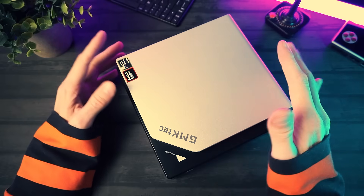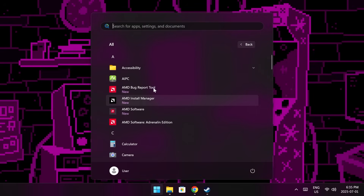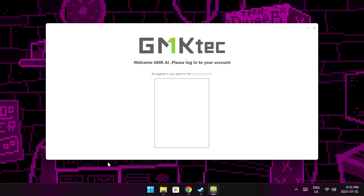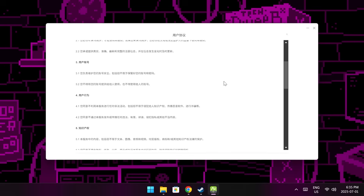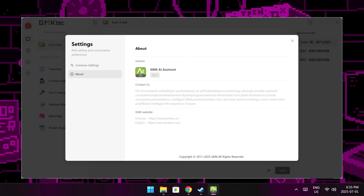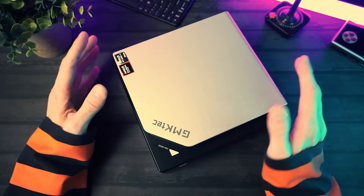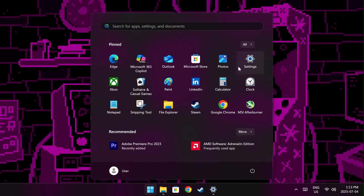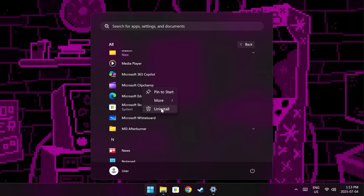The system is pretty standard Windows 11 — no antivirus stuff or bloatware, other than the standard Microsoft bloatware of course. The only extra thing worth mentioning is GMK Tech AI software, but it wants you to create an account and log in, so obviously I didn't bother with that because logging into stuff stresses me out. Apparently it's just basic AI tools like a translator and dictation and that sort of stuff — might be useful if you like talking to your PC more than humans, but I personally didn't bother. I have a cat for that. Other than that, it's a clean bare-bones Windows experience without any extra stuff, which is exactly how I like my OS and my oatmeal.